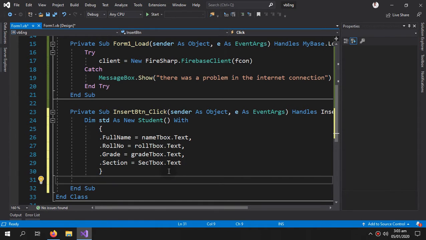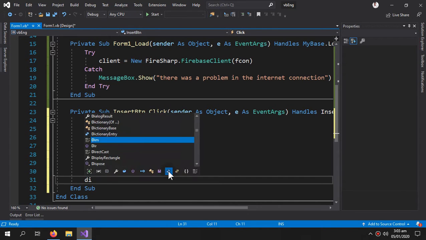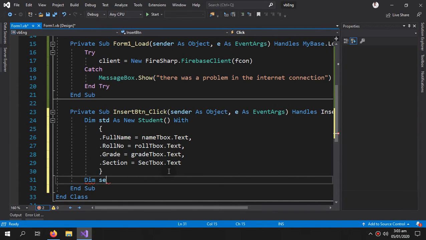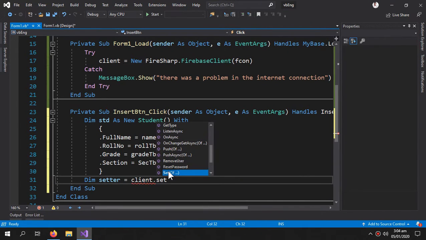Now I would use a method which would send the data to our Firebase through the client. So dim setter equals to client dot set, and inside this we will give the address and the object.